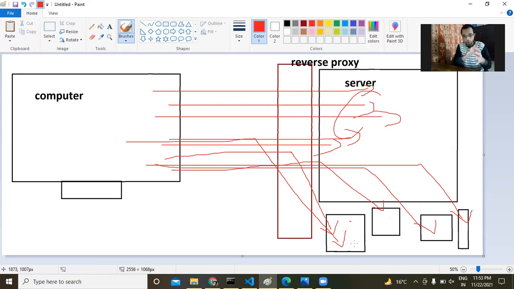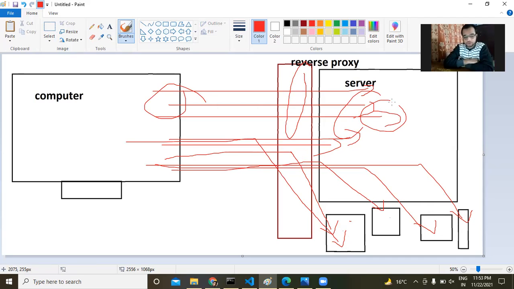So in this way, the whole traffic that was coming inside our server, right, the reverse proxy server that was sitting between the computer and the actual server, relayed the request to different servers, right? And in that way, not one server had all the load on it, right? In that way, this is why it is called load balancing. Okay, so this is how reverse proxy is used as a load balancer.